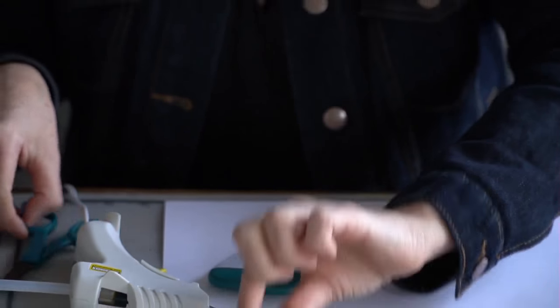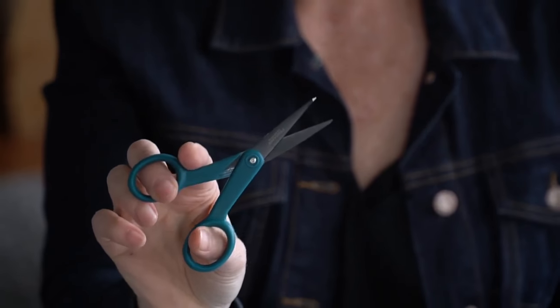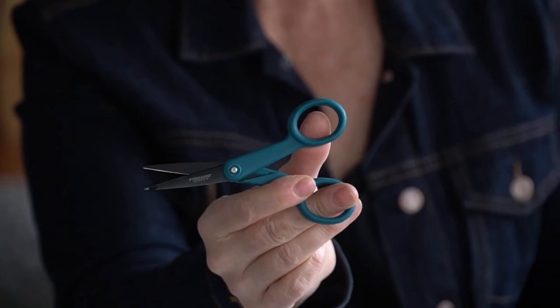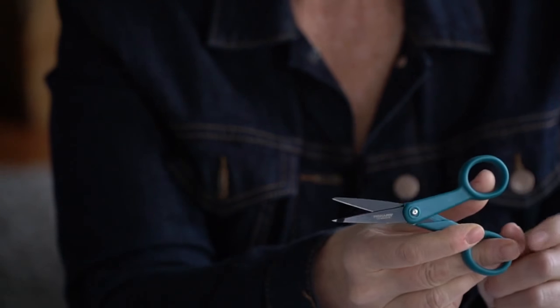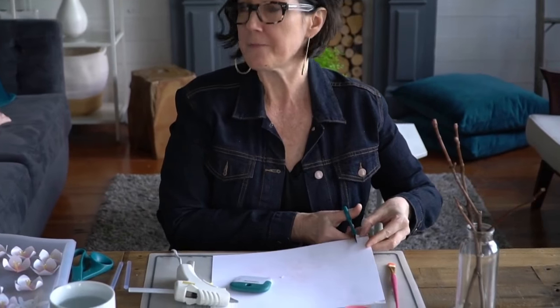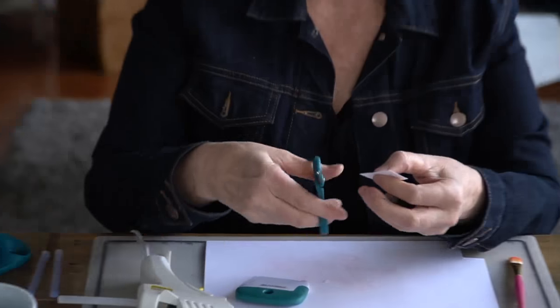So in a case like this, if you're not cutting it with your cutting machine, let me just show you. These are, I will tell you, my all-time new favorite scissors. This is a precision cut or something like that. This is actually the Leah Griffith brand, but Fiskars does have them. They're just not teal, but they do have the scissor. If you can get your hands on a pair, I would, because they are by far the best. Also, the black tips mean that it's a non-stick tip. They will be in Joann's at the end of this month, online. Yes, these will be online soon. I wish I could send you all a pair right now.